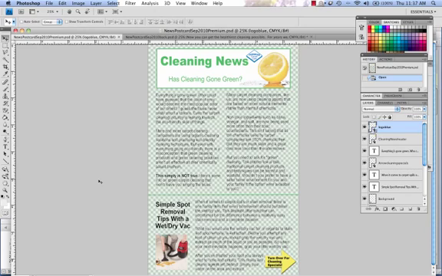Now, why Photoshop or Photoshop Elements? Microsoft Word could never do anything remotely like this. Okay, so understand that. But two, understand that even Publisher can't do things nearly this nice as far as graphics. So Photoshop or Photoshop Elements is ideal. Photoshop Elements, there's a link that I've got that can either give you a trial. If you go to the Adobe site or follow the link that there might be underneath this video, you can get a free trial for 30 days. Also, I think right now at Adobe.com, it's on sale for $80. So it's a cheap program if you get Photoshop Elements, not the full-scale Photoshop program.